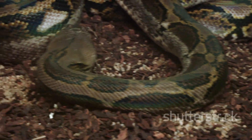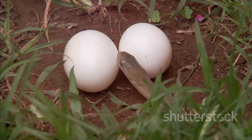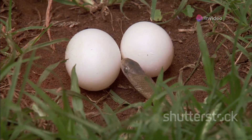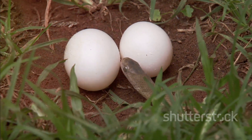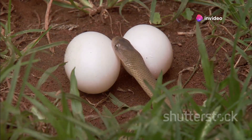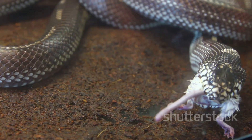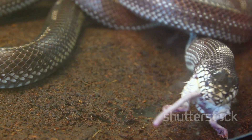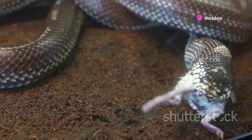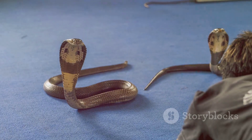The primary resident, of course, is the snake itself. Snakes seek shelter in these holes to escape predators, shield themselves from harsh weather, and even to lay their eggs. A snake hole can also serve as a nursery. Female snakes often lay their eggs inside these holes, providing a safe and secluded space for their offspring to develop and hatch. The eggs are usually tucked away in a corner, protected from the elements and potential predators. The snake hole can sometimes serve as a larder, housing the snake's prey. It's not uncommon to find remnants of meals past — bones, feathers, fur — tucked away in the corners.